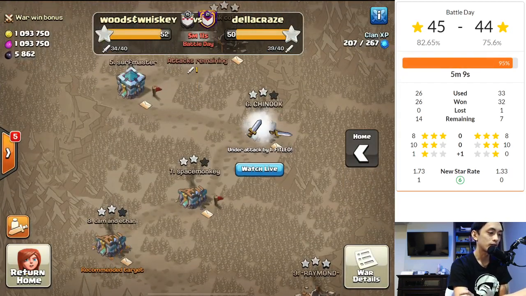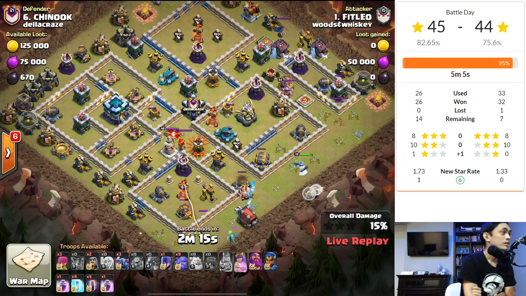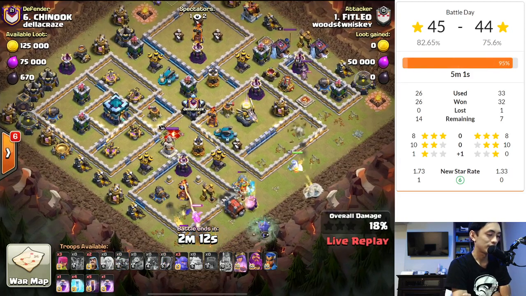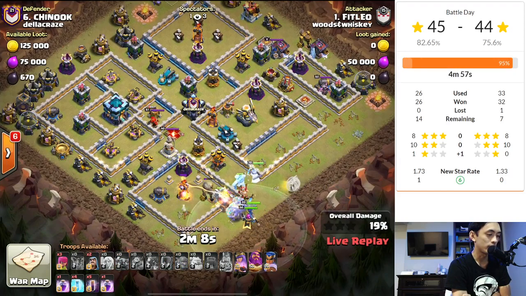What else we got? Fit Leo. I just want to see all of our guys attack before we go in.